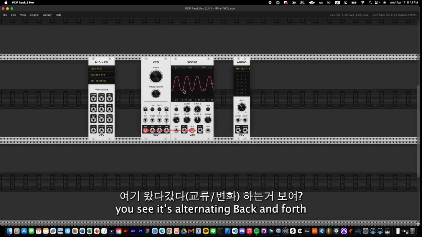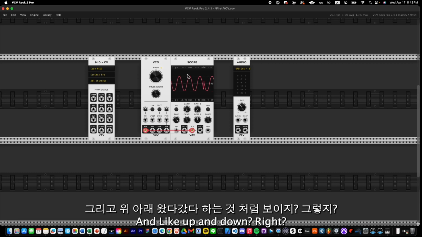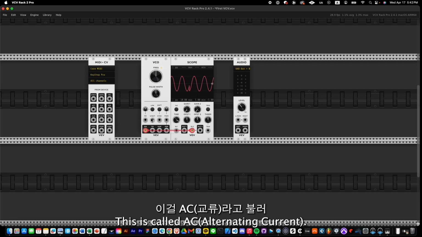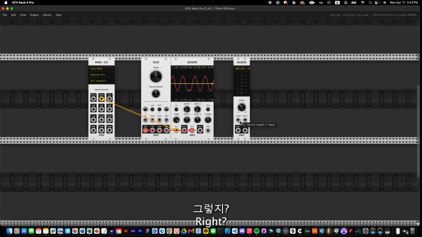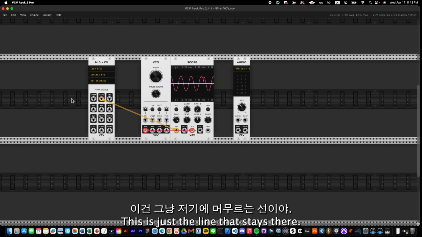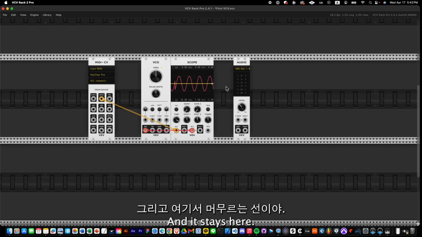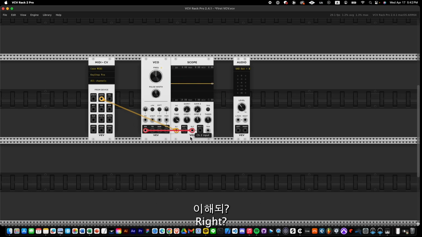You see it's alternating back and forth, up and down, right? This is called AC. And we want to see the DC, right? This is just a line that stays there and stays here.